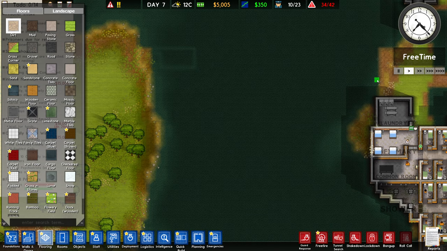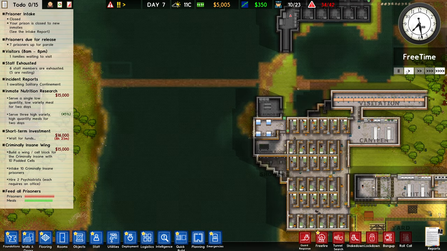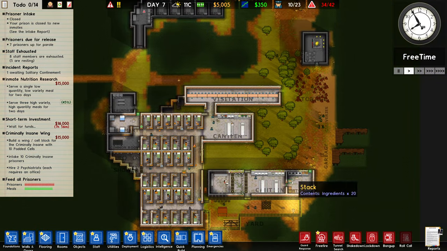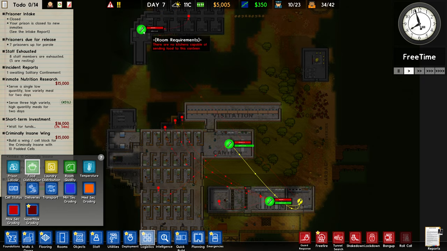We're just going to place a bunch of dirt across to this island then. I really don't want to do that, but frankly, I don't think I have any other option at this point. Fill in the dirt. Maybe that will allow the kitchen to start working. Nope.